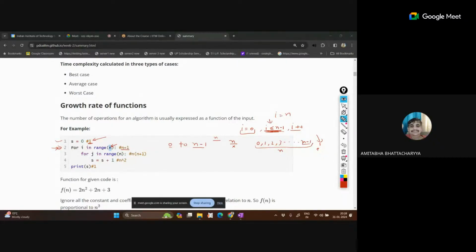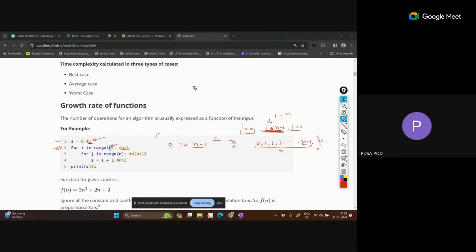No, sir, I don't get it, sir. How is it n plus 1? Yeah, so how many times will you enter inside this loop? If it is 0 to 5, I enter 5 times, that is n times. But one more time this loop will check, and at that time the condition will not be satisfied. Okay, that is the termination condition.